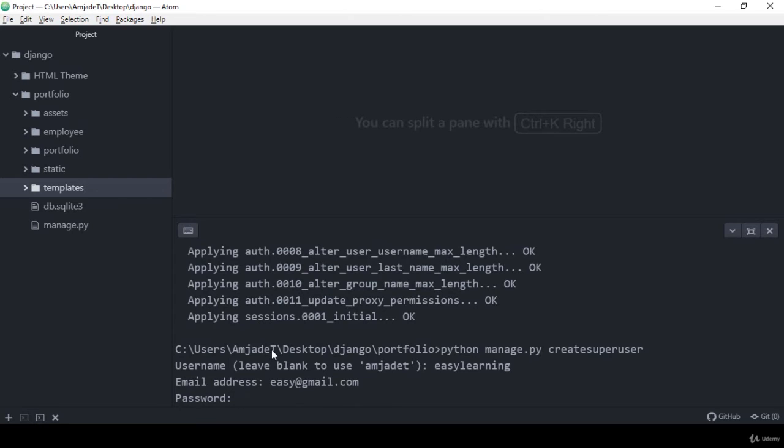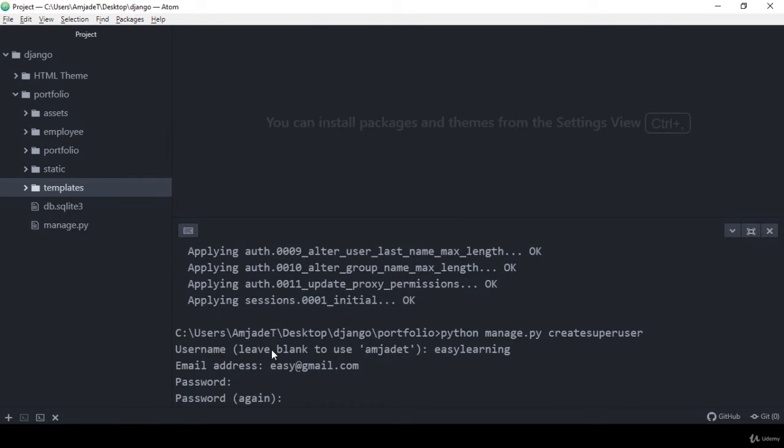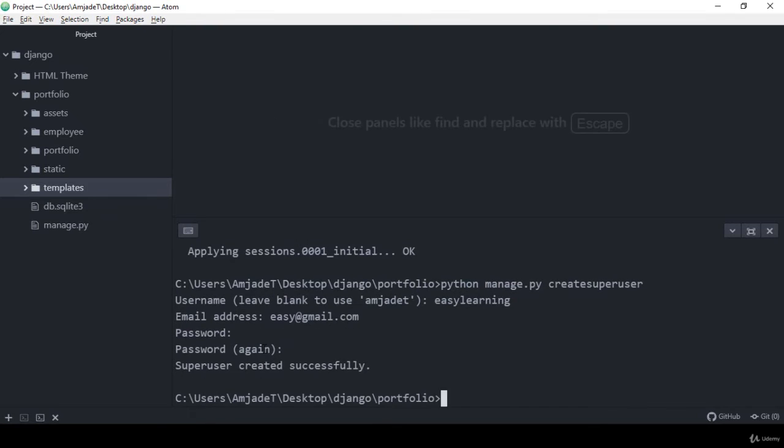When you write the password, it should not display anything here. Just make sure you put an appropriate password, udemy12345 or whatever you want. So right now I'm entering udemy12345, and now click enter. Then it asks you to put the confirm password again, udemy12345. Now click enter. Yes, you can see, friend, now it is showing super user created successfully. That means I'm using the username easy learning and the password udemy12345. Now let's check this out.